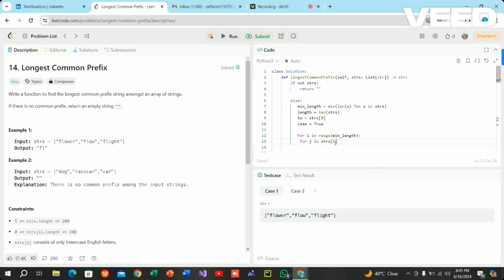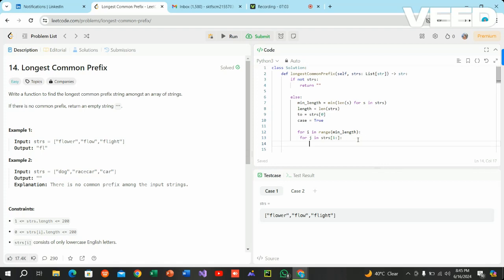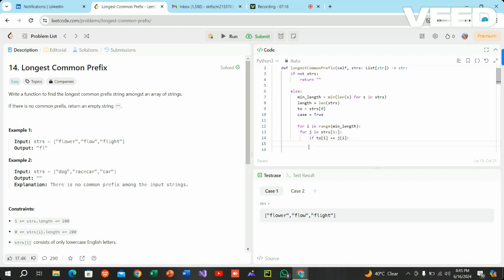So I will get from one colon, and I'm leaving it open here because I want to go to the end of the list. Now I'm going to make a comparison. If two i equals j i, what will it do? I'm telling you, wait for a minute. Count plus equals to 1.